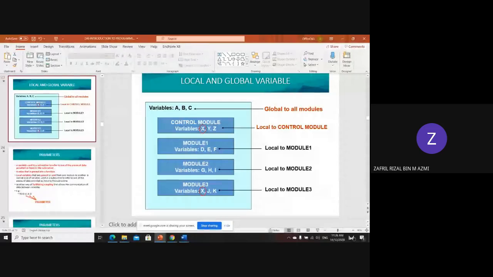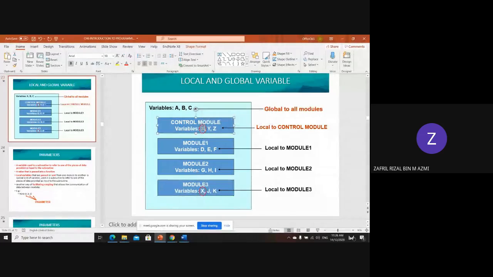Let's say variables X, Y, Z. If we define it like this, it is local to control only. And we have another X over here. Is it the same as the X over here? X here and X here. Is it the same variable name?